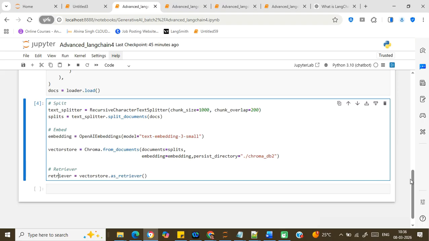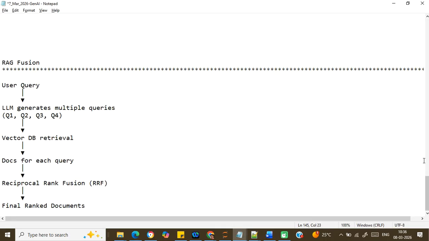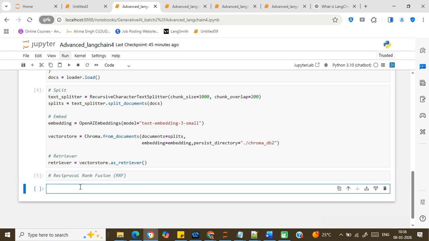Now at this moment, we will define an RRF, reciprocal rank fusion. This is a function we are going to define, and let me mention the def reciprocal rank fusion.